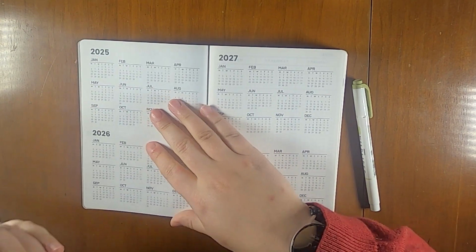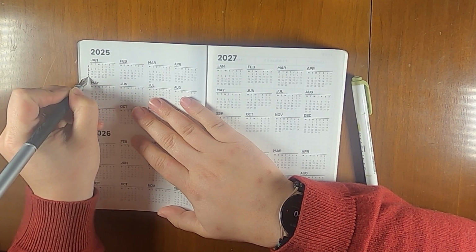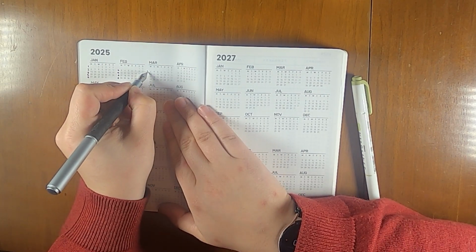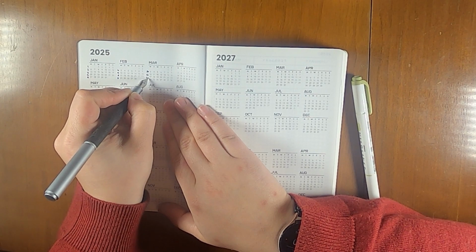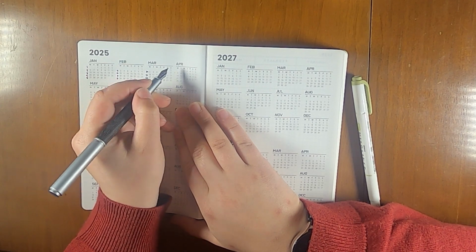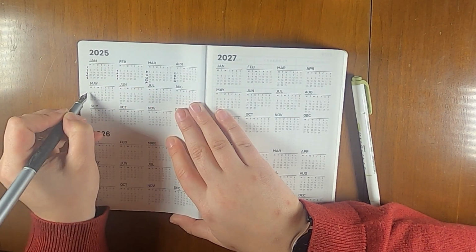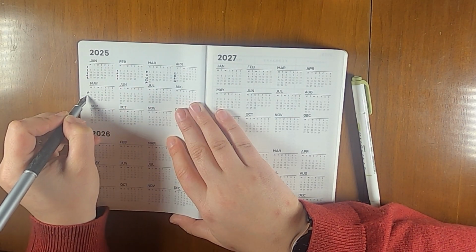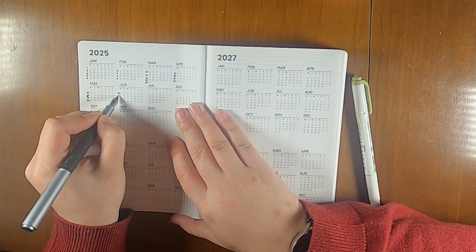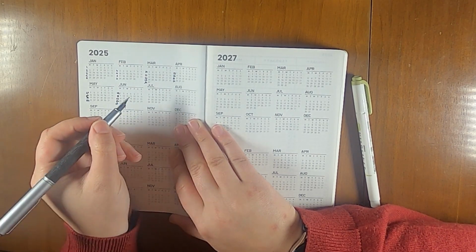Okay, I'm going to try to use the fountain pen and just use it very small just to mark the weeks here. Let's see, 8, 9. I'm trying to do it just from the Monday start, so I don't double count. 15, 16, 17, 18. And then we move on to here. Let's see if this turns out correct. 23, 24, 25, 26. That looks about right. We should be about halfway through at the end of June.